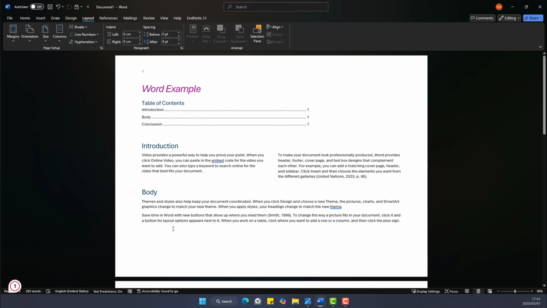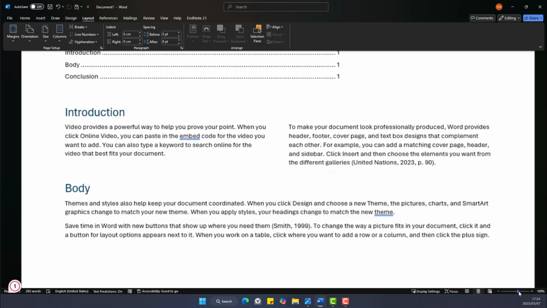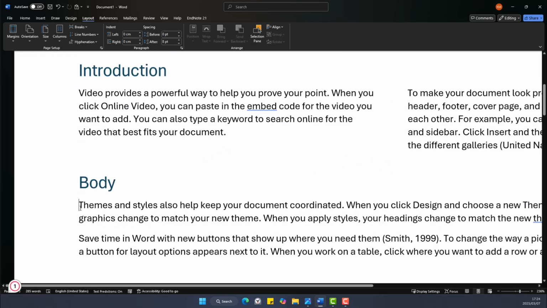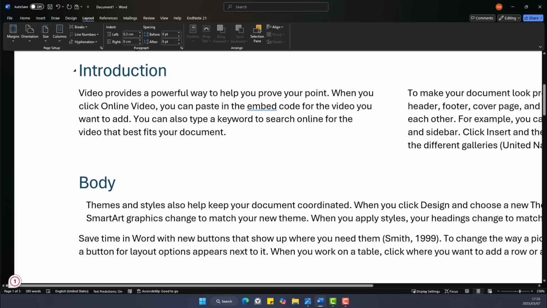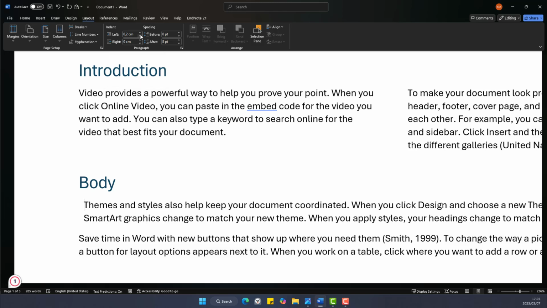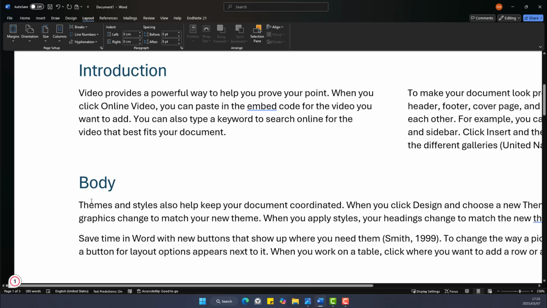So I'm just going to place my insertion point here, and the left indentation means you're going to move from the left. Now you can either move in a positive direction or a negative direction. So if we move in a positive direction, we are moving away. Now if we move in the negative direction, okay, we are moving closer.